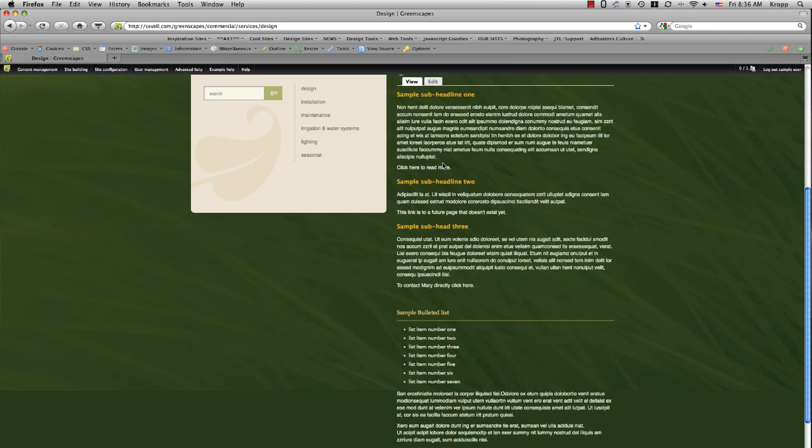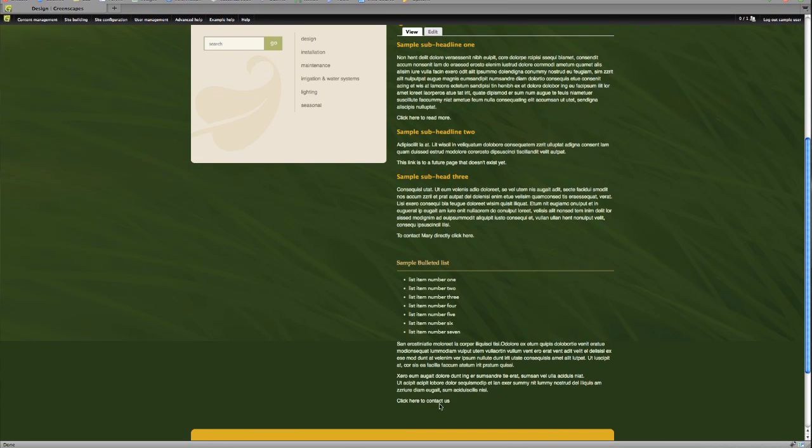But as you can see, we have some links that we need to put in. We have a click here to read more, which will be an external link. We have a page that we know is going to be a link, but we don't exactly know what the URL is yet. But we want to create what's called a dummy link, as a reminder that soon we're going to have to put in that link. And I'll show you how to do that. We also have an email link that we need to place, and an internal link that links to a contact page within the Greenscape's website.